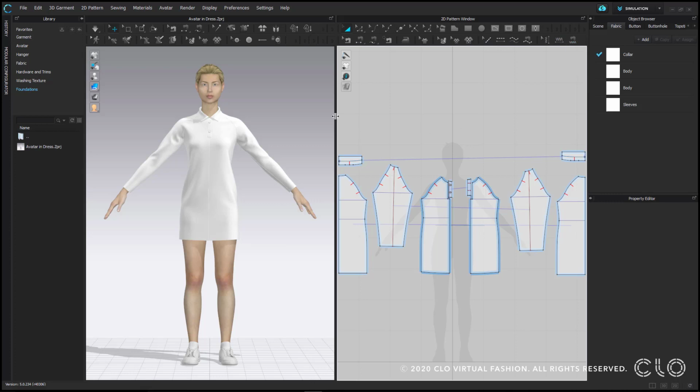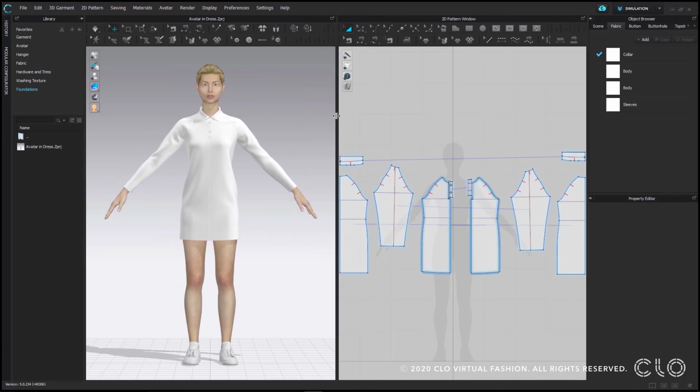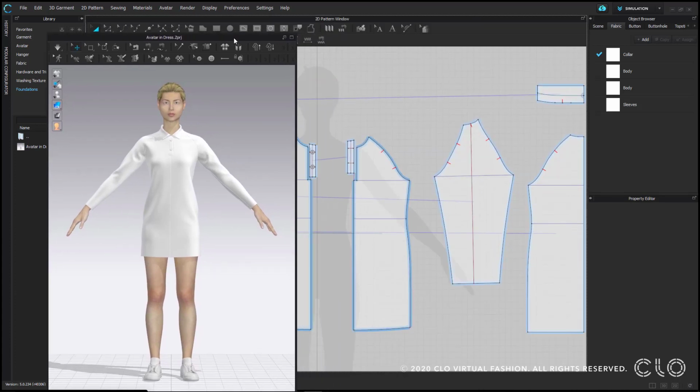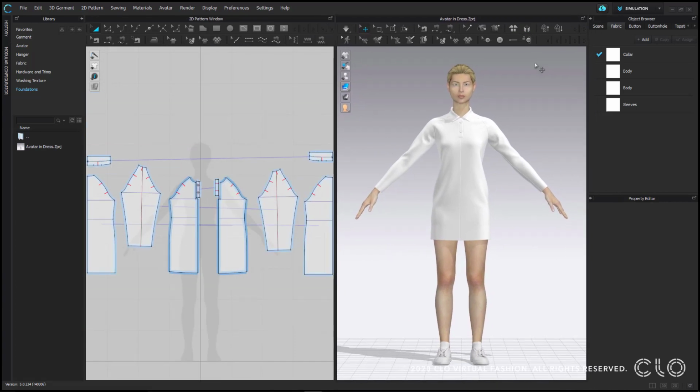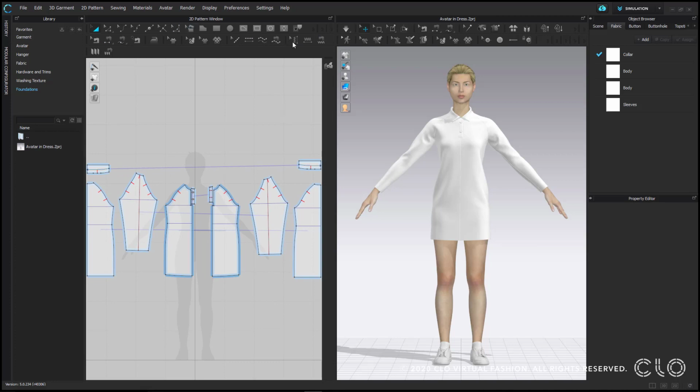If you hover the mouse over the center, you get the icon with the two arrows that allow you to adjust the size of the windows. You also have the ability in the top right-hand corner to undock the windows. This allows you to move one to a different monitor, or you can rearrange them left to right if you prefer the 2D on the left. By hovering over the double black bars in the toolbars, you can undock that set of tools and rearrange them as you wish. If you want your entire toolbar to the left, right, or bottom of the window, you can change that in User Settings. Please watch the following video to understand user settings.